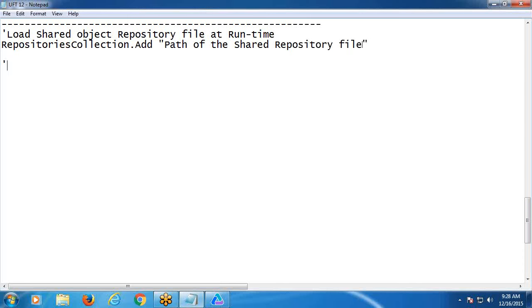Next, Saujanya, load a function library file at runtime. Tell me the syntax.